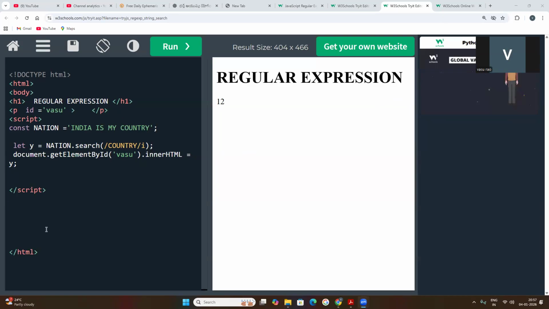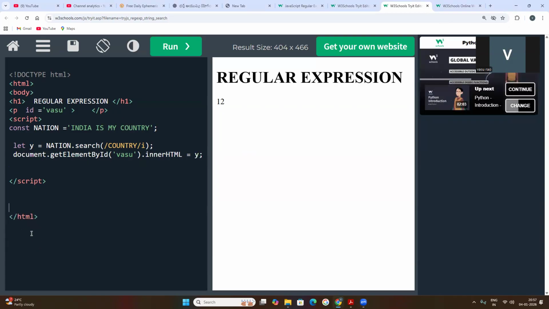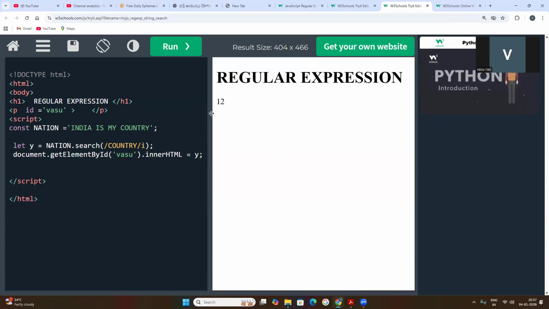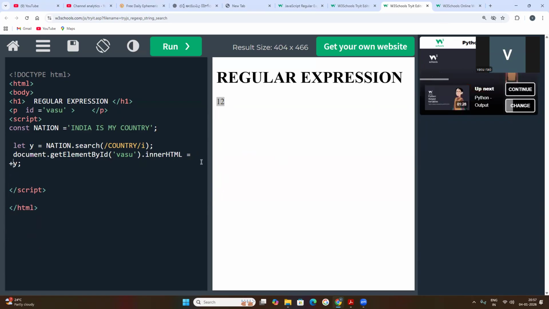So now let us see how the code is being executed. Now we are getting the number 12. Before this 12, we can simply keep a string, which is to be displayed on the screen.